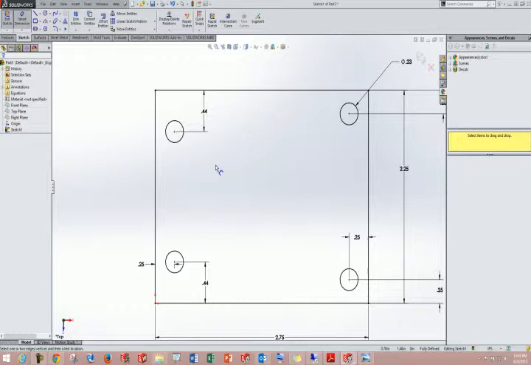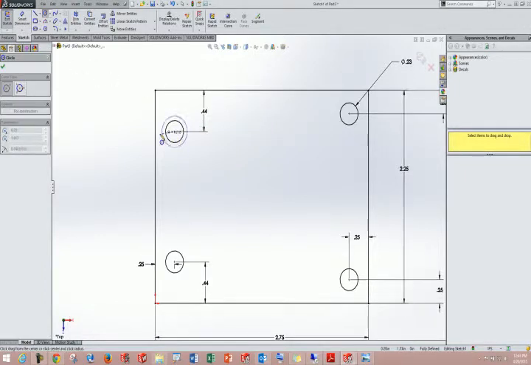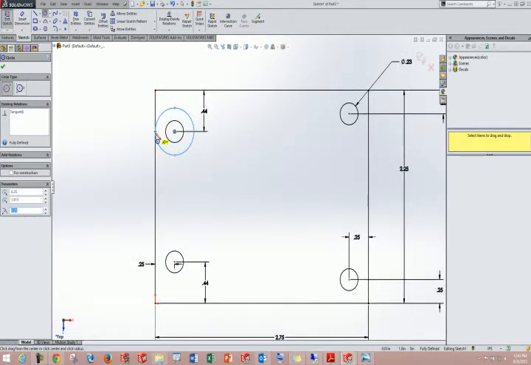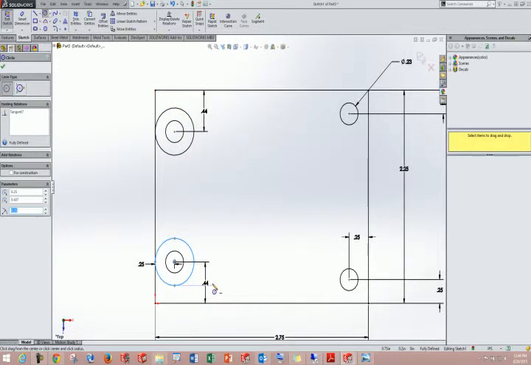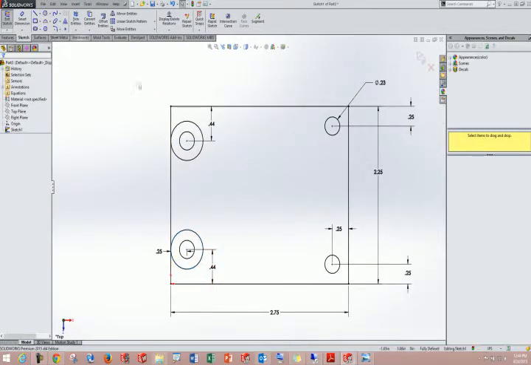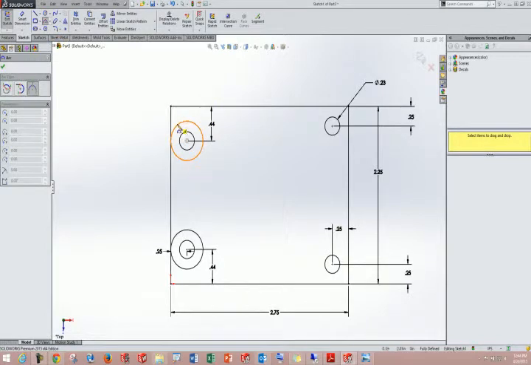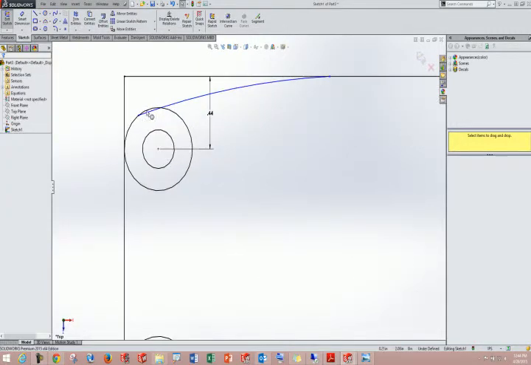The next thing we need to do is go in and create the rest of the outside profile. For this, I'm just going to create a circle that shares a center, so that means they're concentric, and I'm going to make it tangent to this left side. Let's do the same thing here. Alright, now we need to create the arc that goes from this circle to this side. To do that, I'm going to use the 3-point arc tool. I'm just going to click somewhere on this circle and somewhere on this edge, and we'll just drop it like so. Now you'll notice that this isn't positioned just right because we need to add a relationship.